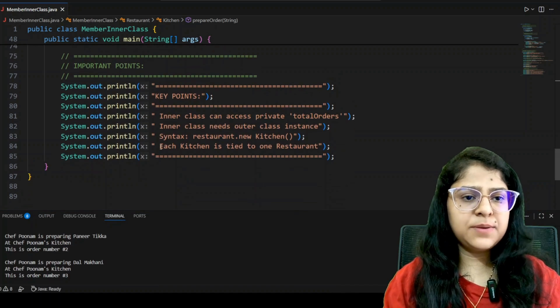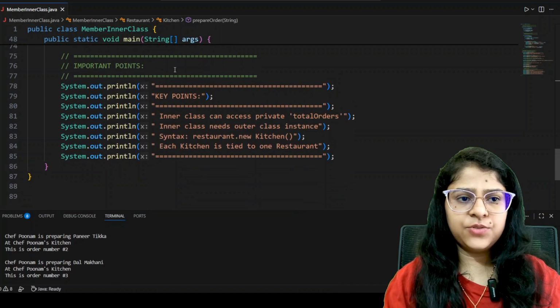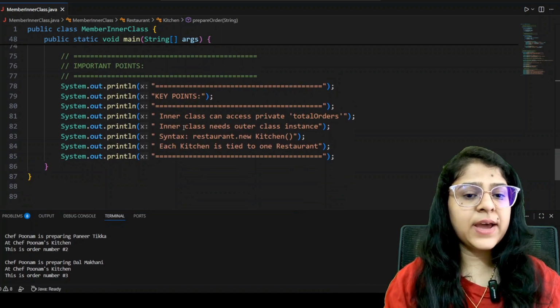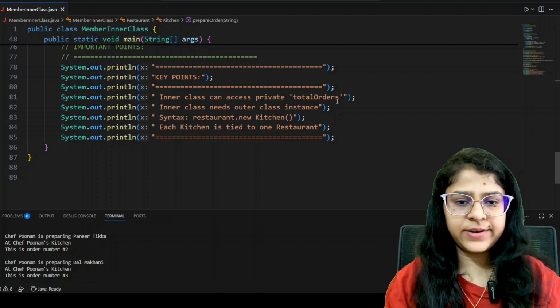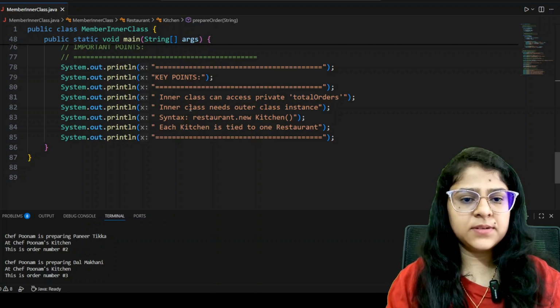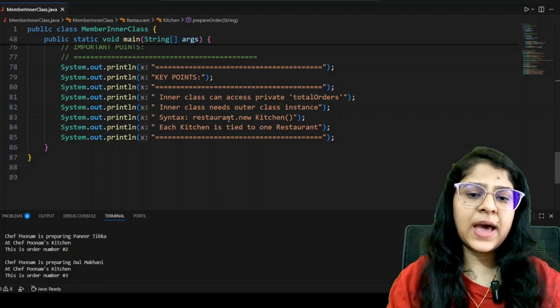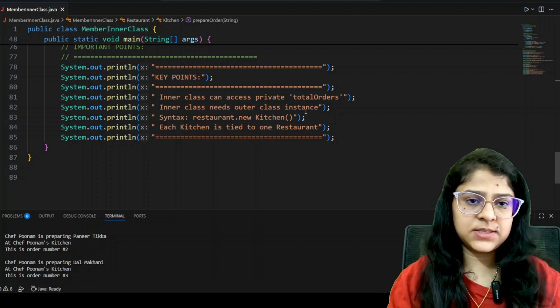So now coming to some important points. In the member inner class, you can access the private fields, like I have shown you this totalOrders. In the member inner class, it is mandatory to have an outer class instance.